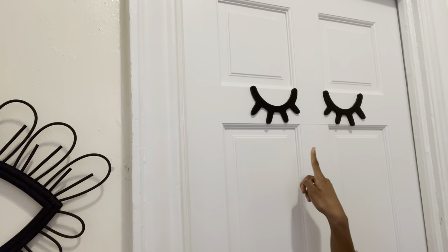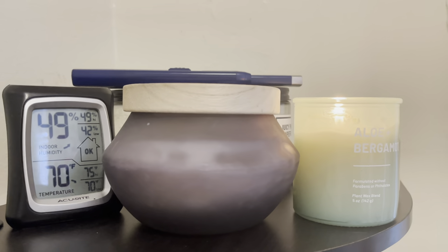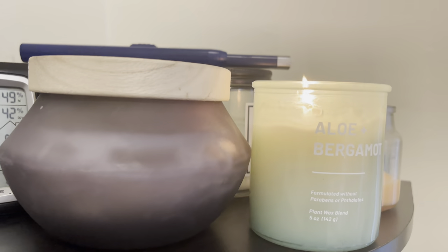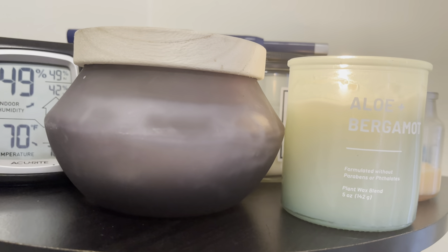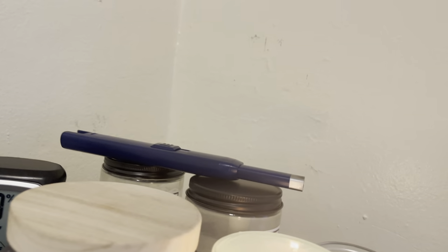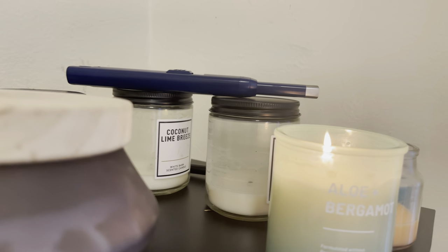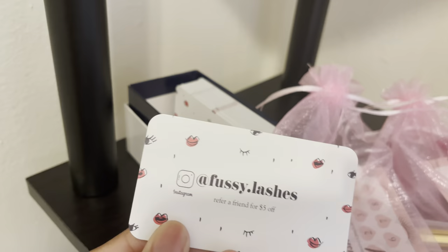I have these wall decals. I'll do an official room tour a little bit later that's more detailed, but I'm going to show you guys a little sneak peek for now. I have this shelf — this is my barometer. I need it between 40 and 50 for my glue to work. I have all these candles; this is the one I decided to light today, it smells so good but hasn't really kicked in yet. I also have Bath & Body Works and TJ Maxx candles — they're all empty, I need to turn them into wax cubes. And I have these lash bath kits with no lash bath in them yet, my business cards — Fussy Lashes.